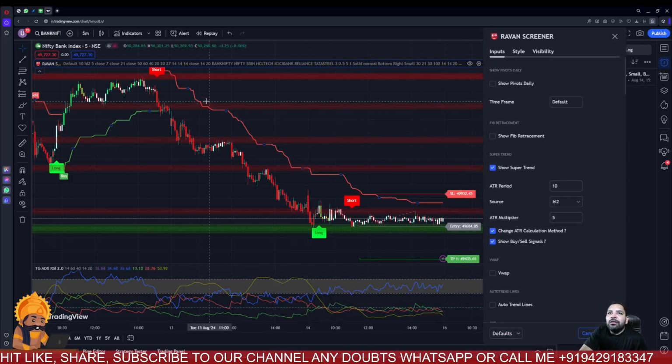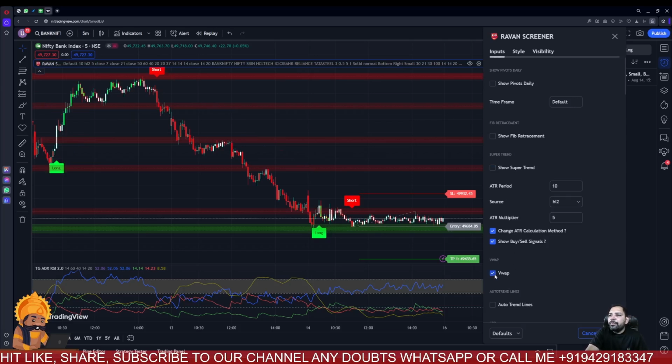You can see the sell trend is going on a longer time frame and you get a buy signal, you have to ignore that buy signal. You have to only go for a short signal. You can see this is the buy confirmation signal. So as a secondary confirmation, if you want to use super trend, you can use that super trend by activating it. Okay, next feature is VWAP, volume weighted moving average.